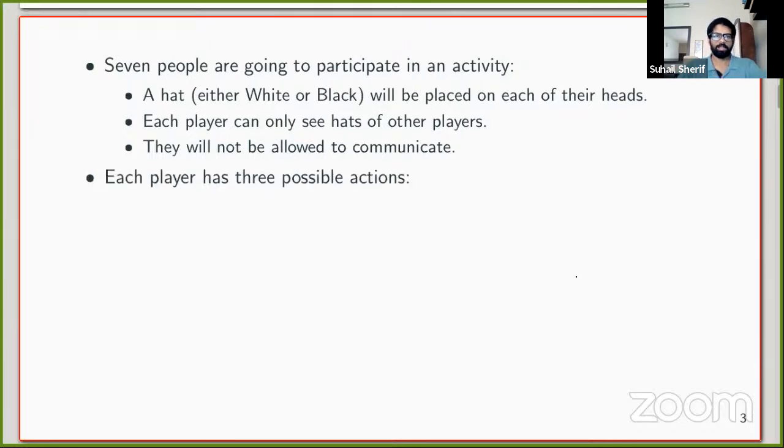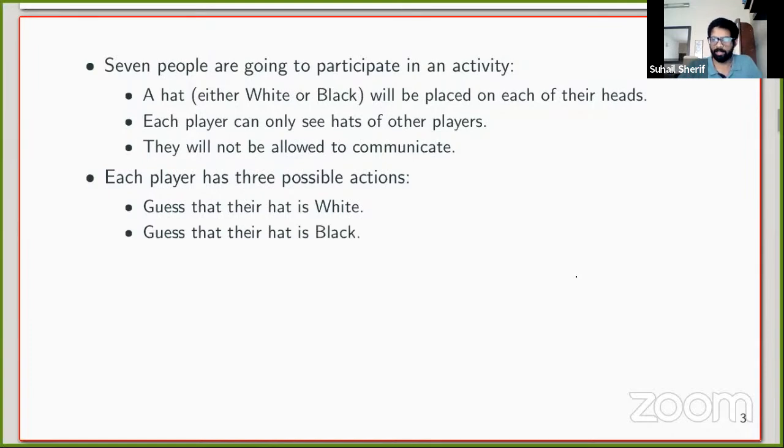And what they want to do is this. They're given one of 3 possible actions. Either they guess that their hat is white, or they guess that their hat is black, or they pass. So each one will be asked to do one of these actions. When they're guessing the color of their hat, they're guessing it silently. They're probably writing it on a sheet of paper and handing it to the Mad Hatter. Other people don't get to know what this person has guessed. So they're all guessing simultaneously without knowing each other's answers. Of course, they have an option to pass.